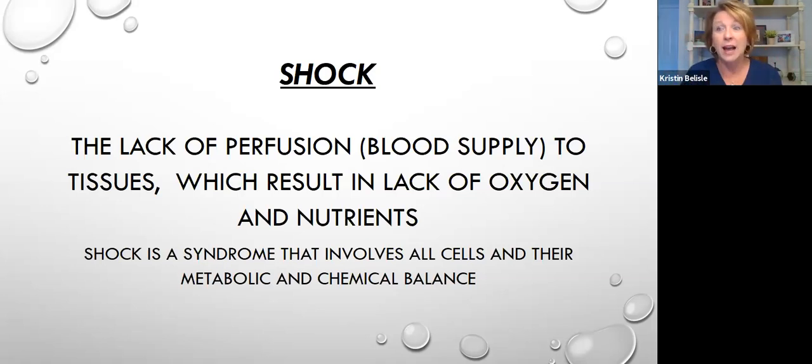And because of the lack of perfusion and lack of oxygenation and nutrients to the cells, cells die. And once you get to so much cellular death, we die. So that's why it's one of these concepts and a thought process and your critical thinking skill time to really kick in and get on it, so that you can hopefully reverse it and save your patient.